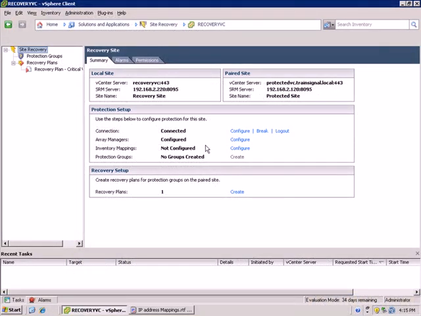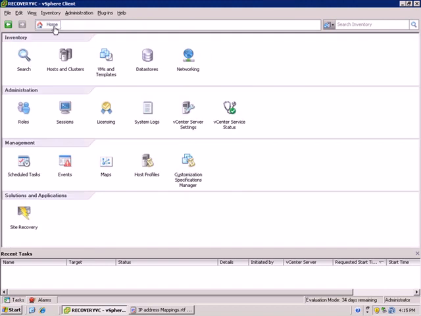Okay, here we're going to demonstrate some options for preparing a VM customization specification and create the plan to map IPs from the protected site into the IPs needed for the recovery site. To get started, let's head back to the home screen. As you can see up top, I'm on the recovery VC, so we're doing this configuration from the recovery site. Once I'm at the home screen, I'll need to create a customization specification. We do that through the Customization Specifications Manager location.